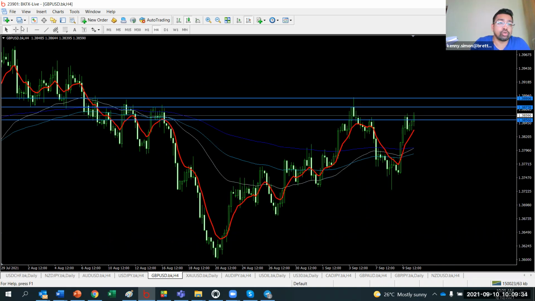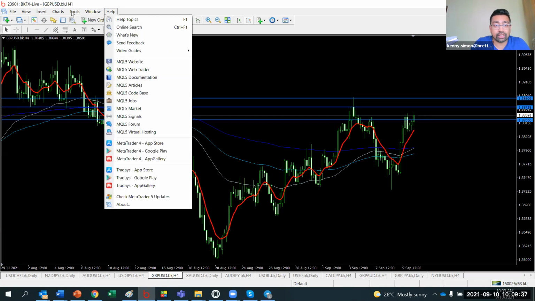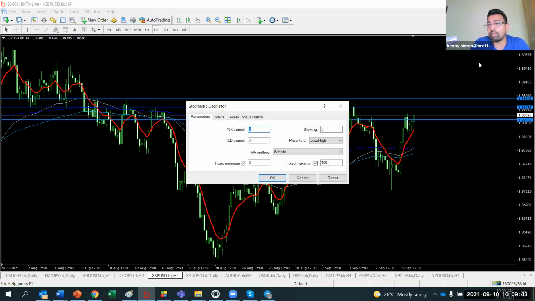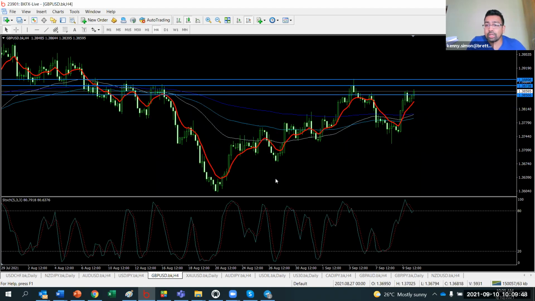So what we can actually do is to look for divergence based on stochastic as well, to help us answer the question of whether or not it might want to reverse. Okay, so here I'll just click onto it as default. As you can see, this is the 4 hour chart. You've got a low and a high, the slope is downwards. This one is slightly upwards as well, with a peak, as you can see, right? There's no higher peak right there, but then it's sort of opposite.